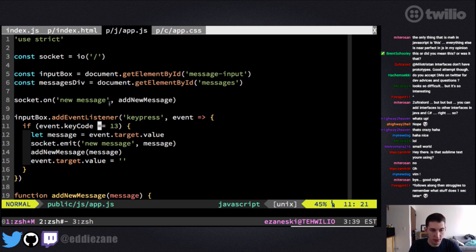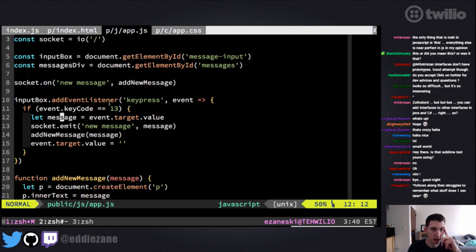And really, everyone knows 13 is the enter key. You just kind of memorize it. So whenever someone presses enter in the box, when the event happens, it calls this function we give it here, and it passes in the actual event, so whatever actually occurred. Again, we were checking the key code. So we grab the target out of the event, so where the event actually happened, and then we grab the value out of the target. The target's actually just this input box that's up here. These are basically the same variable. So it grabs the value, and the value is just what was actually in the box.